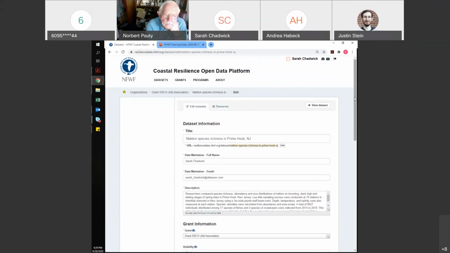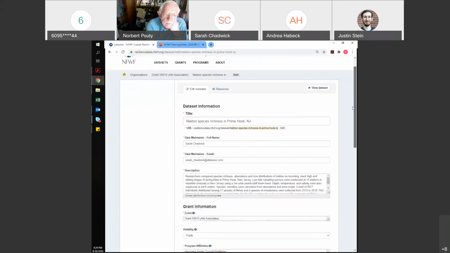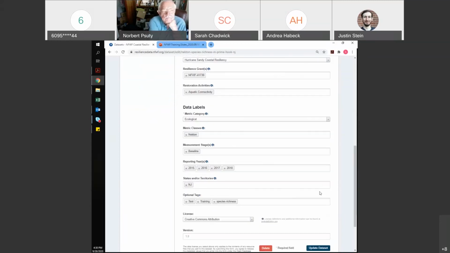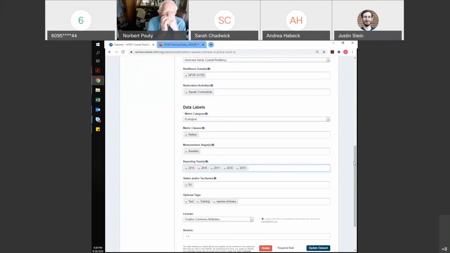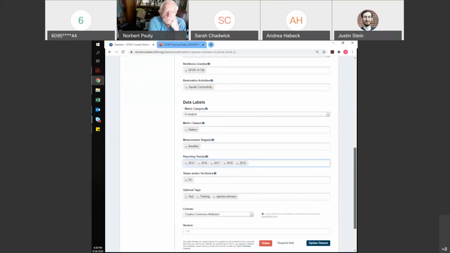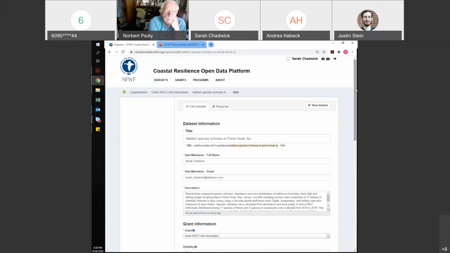So in this example, you could use the Edit Metadata tab to change the description, to add another year. And you could also come down to the reporting years and add another year as it's available. You could then use the Resources tab, which can be found here at the top, to add data for 2019.